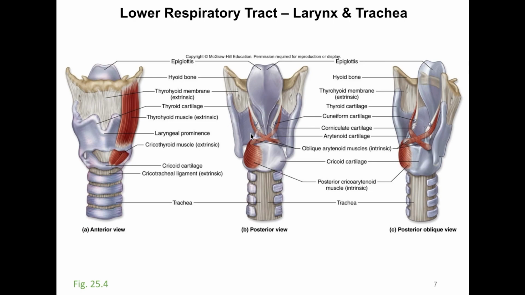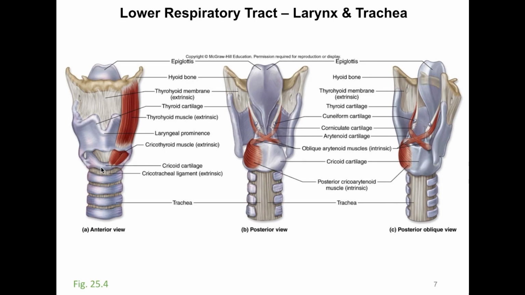So this is the back side of the thyroid cartilage. You notice the thyroid cartilage doesn't go all the way around. It's only a half moon shape here. There will be membranes that run along the back side here. And then you notice that we have a cartilage that does go all the way around right down here. This first cartilage right here, you can see where it goes all the way around the back. This is called the cricoid cartilage.